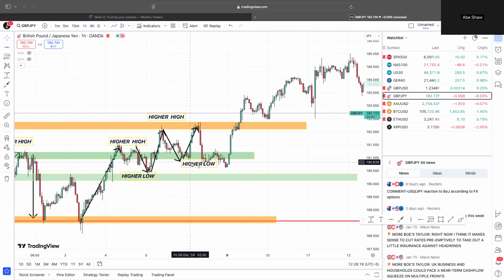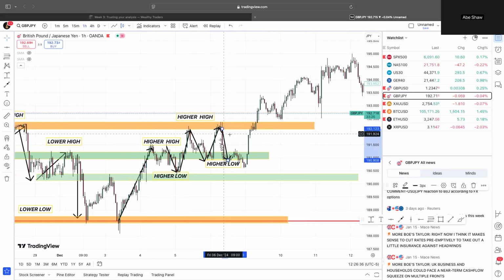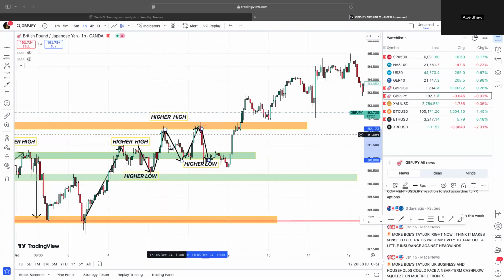If it doesn't break below our higher low, if it continues to slow down and lose momentum and just chill at our higher low, we have nothing to fear and we can look to hold our trades for the buys and continue to look for buy opportunities. But until after we catch this sale, let's say we took the sale, until it comes back to here, we don't know if it's a bullish trend or a downtrend. It got into a sideways market mode. But like I said, it came back to price.